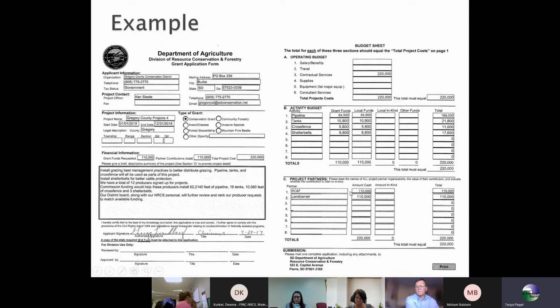I got a question on that one too. Yep. I was told when I applied for the urban forestry grant through the Department of Ag, not the one through the commission, that we couldn't use partners as in-kind help because they're getting paid to do it anyway. Because the partner was? Yeah. That grant that you're talking about, I think has a tie-in with the Forest Service, the Federal Forest Service. And on the federal side, a federal agency cannot be matching other federal funds. And that maybe is the issue.